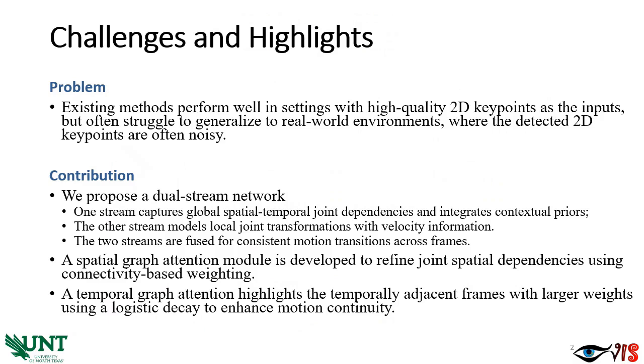The motivation of this paper is that most 2D to 3D lifting methods implicitly assume high-quality 2D key point input. They are trained and tested mostly on clean 2D key points, either the 2D ground truth or 2D detections from a fine-tuned 2D detector. This breaks down in realistic conditions with occlusions or motion blur, where inaccurate 2D key point detection leads to temporal jitter and physically implausible poses.